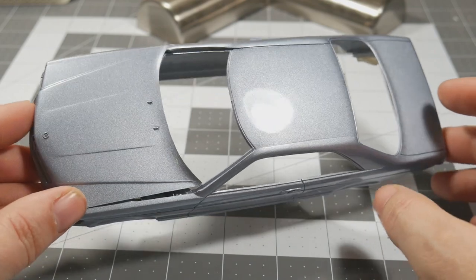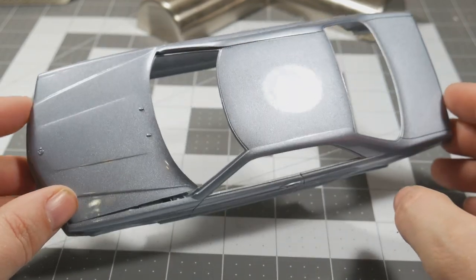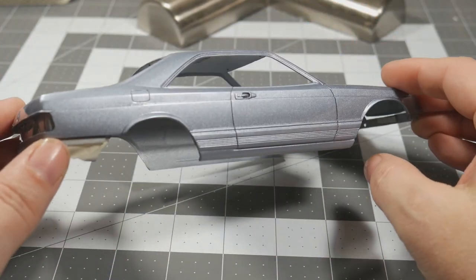Nice, smooth as glass, pretty much clear coat. Nice and shiny for a stock build. Nothing to complain about there. I am happy with how it turned out.